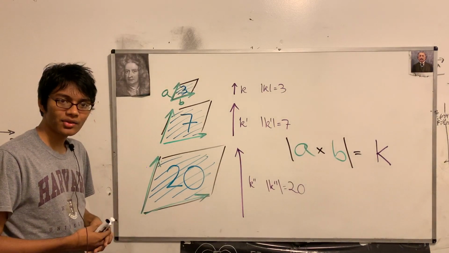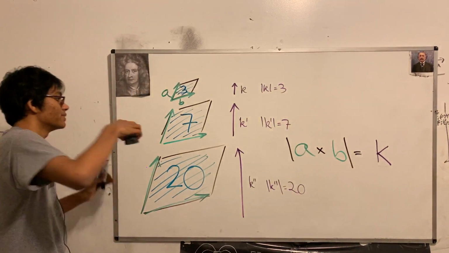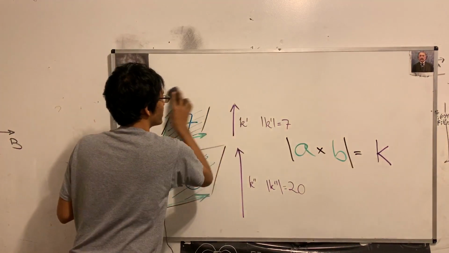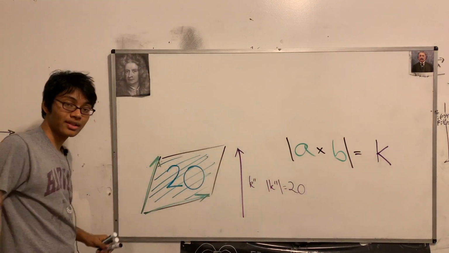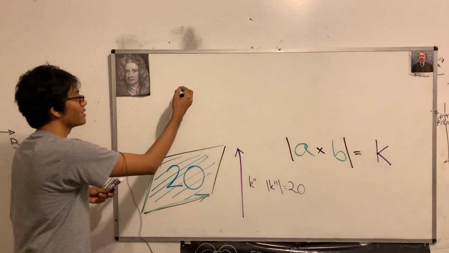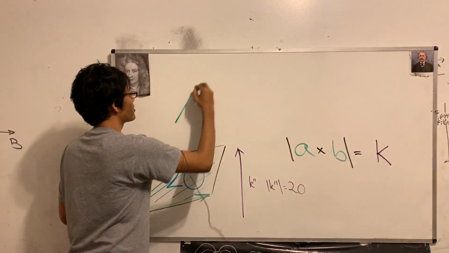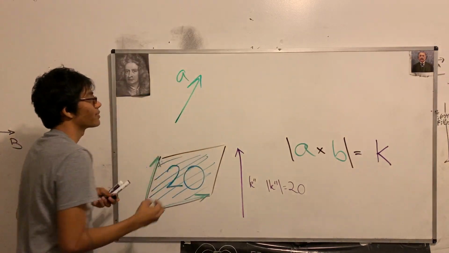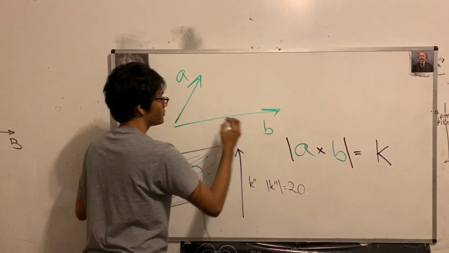Let's go ahead and take a look at an example just to see what I mean by that. Okay, so I'm going to erase all of that, but let's keep the last parallelogram here so you can get the idea of what I'm talking about. So let's say I have two vectors, A and B. So here's my first vector A. I'm going to give it some components pretty soon. Here's my second vector B.